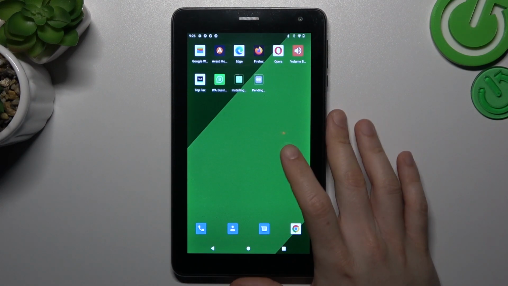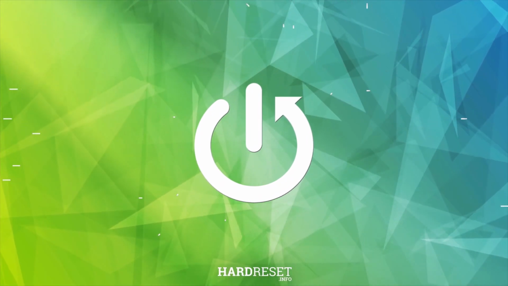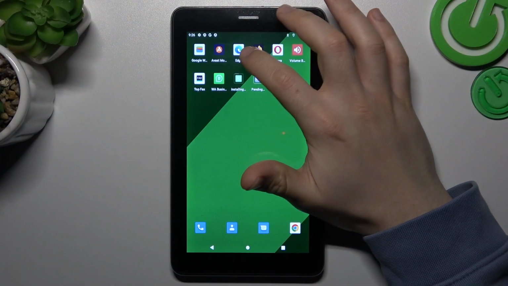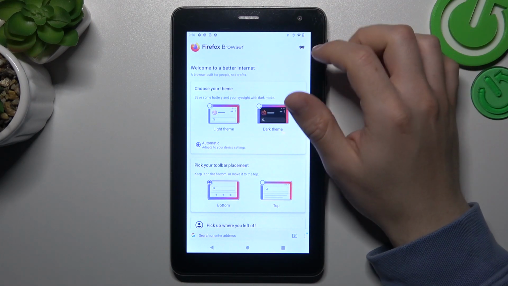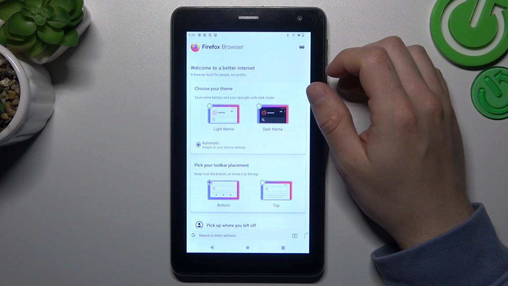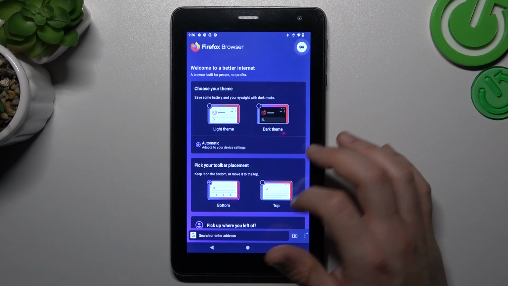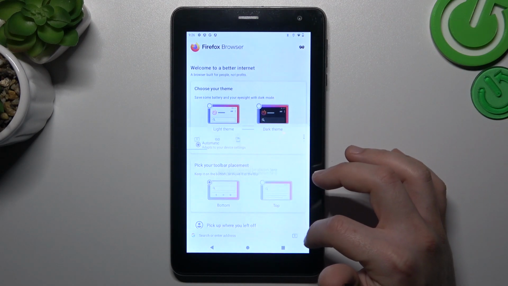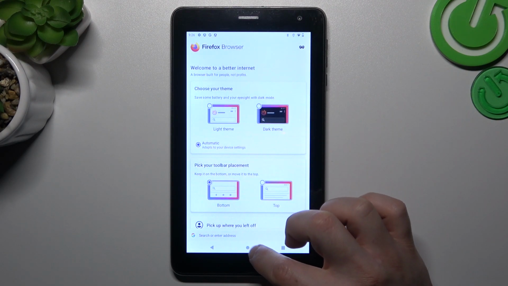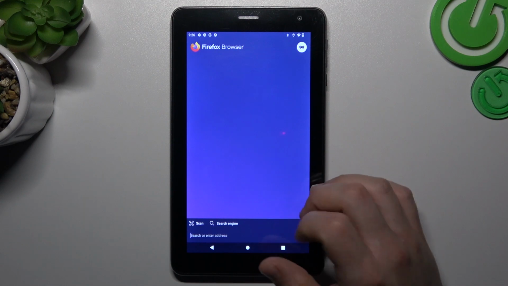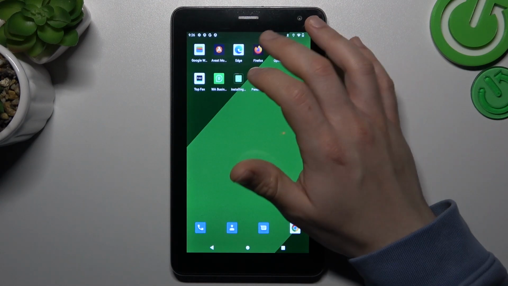Today I'm going to show you how you can enable Incognito mode in the NAVITEL T787. So at the start, the Mozilla Firefox, and in this welcoming screen just click here on the zero mask. And now you are in the Incognito mode, but if you have any tab open, click here, choose zero mask and tap on the plus private. That's it. Sorry, this tablet works extremely slow.